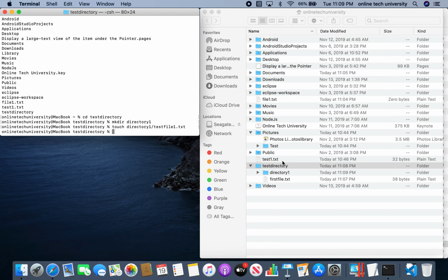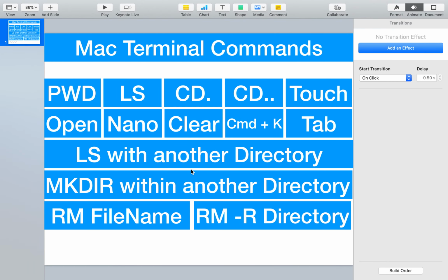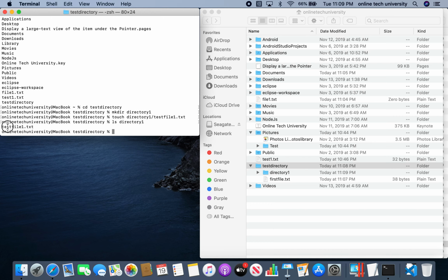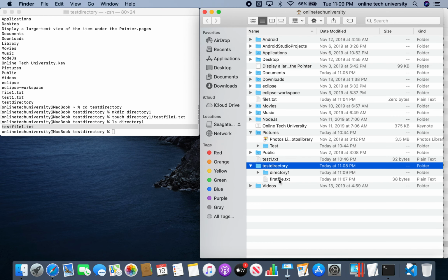So the file is created, you can see it here. You can use the touch command to create a file under another directory. Now ls with another directory: if you want to list directory 1, you can say ls directory 1. So it has this file under it.